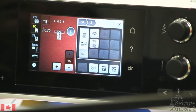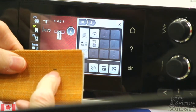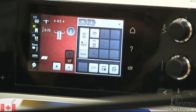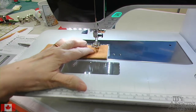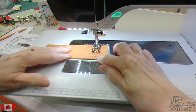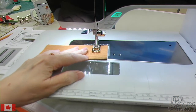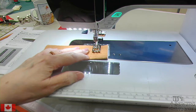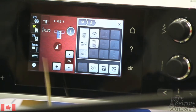I'm going to line up my fabric on the very first mark, put my needle down, and just use my flywheel to make sure I'm right on that dot. Let's put the foot down. Now the screen has automatically switched to number 2, so number 1 was my secure stitch.